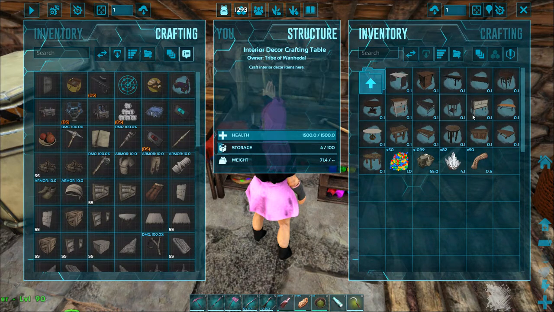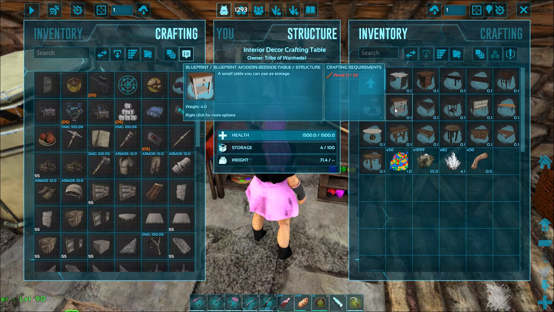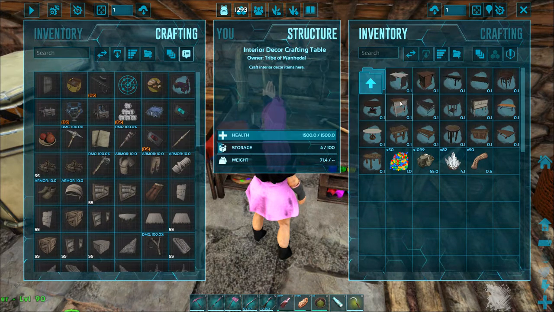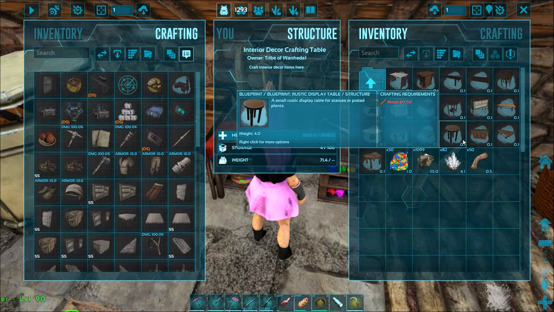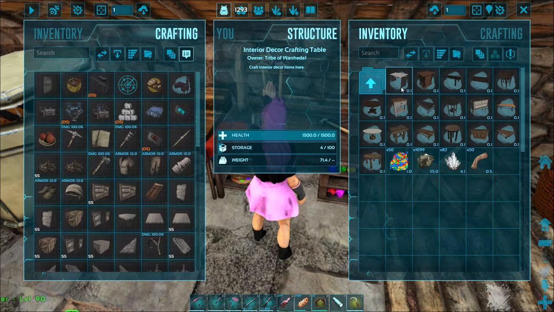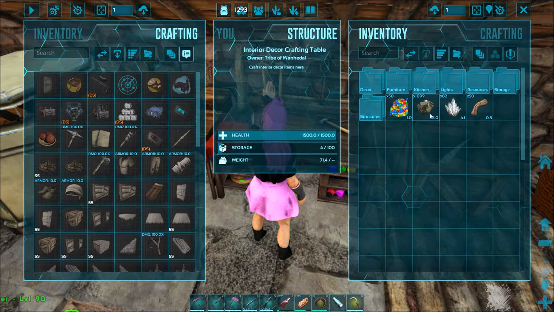Tables, so this would include your different coffee tables, end tables, little bedroom and hallway dressers, things like that, dining room tables. All of those types of tables are within here. Lots of variety to choose from. I really love decorating with a lot of these different things. I think they're just really neat.